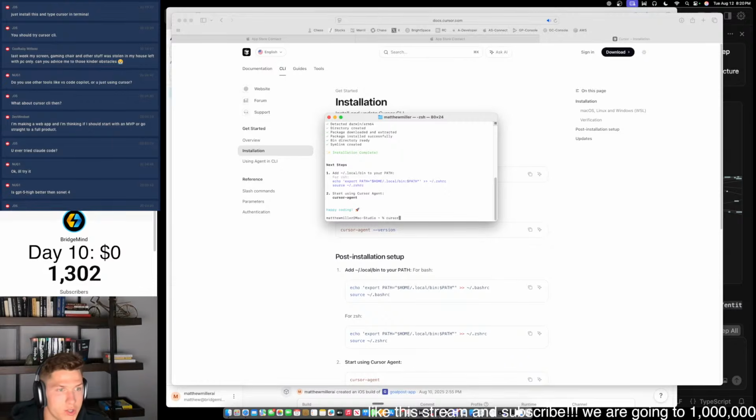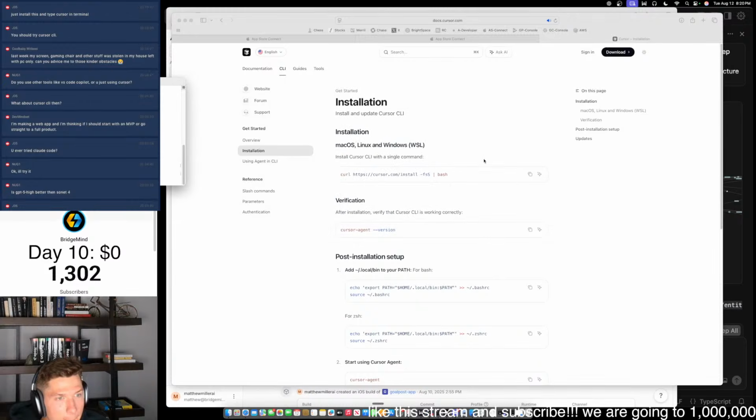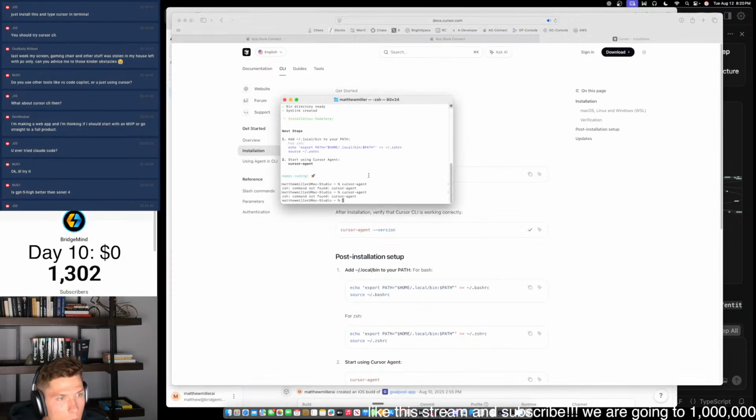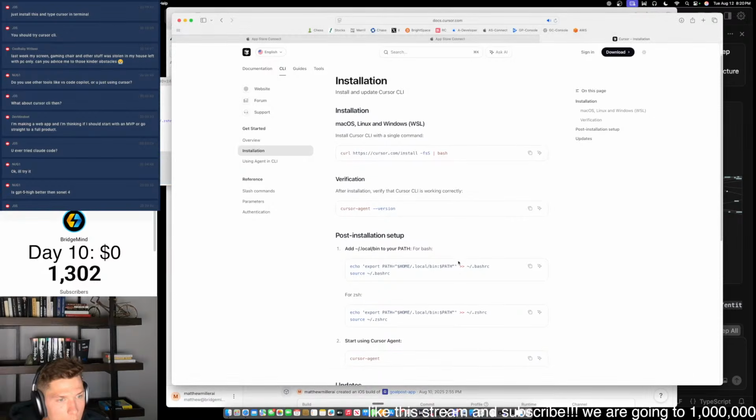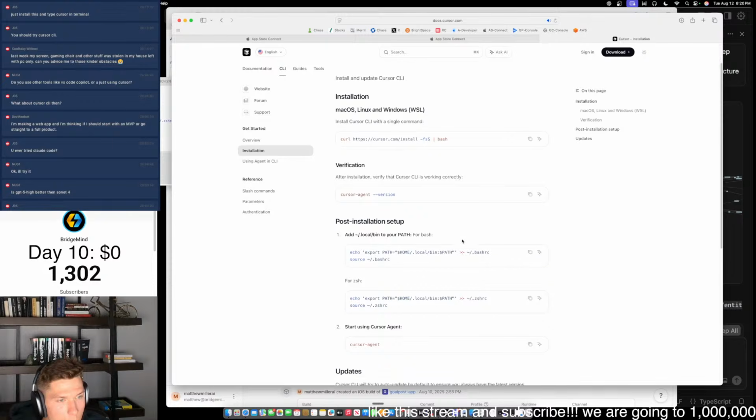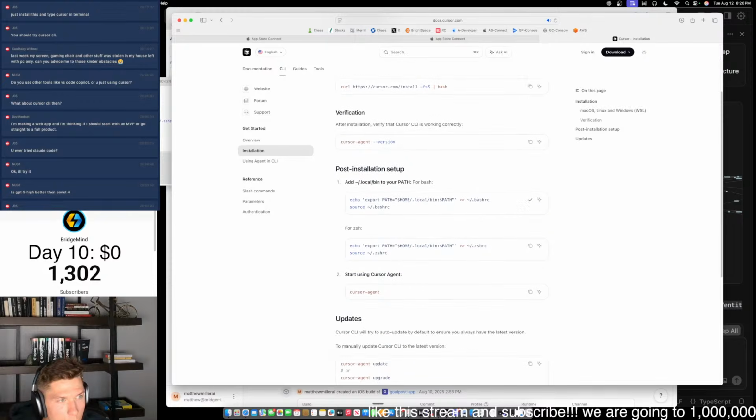Okay, so to use the cursor agent, you just do cursor agent. Command not found. Alright, there we go.